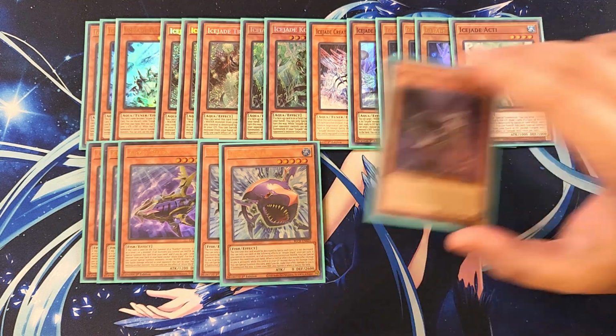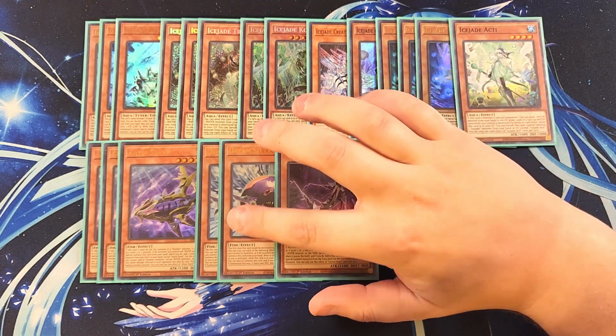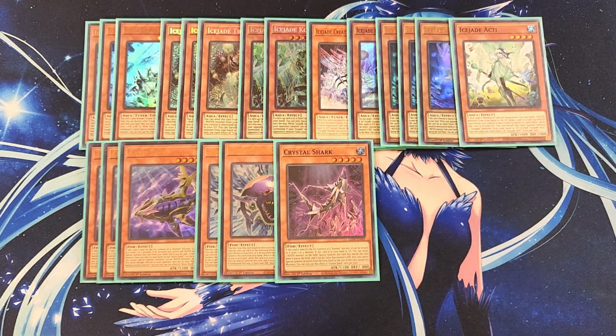We then play a single copy of Crystal Shark. Crystal Shark is a really awesome card to combo with your copy of Abyss Shark, because it has the ability, if this card is used as an Xyz summon for a number monster, it can be treated as a 3 or a 4, which is really good. If it's in your hand or grave, you can target a water monster on the field, special summon this card from your hand, which is just really good to instantly get this card from your hand or graveyard back to your side of the field.